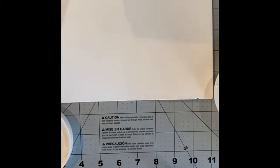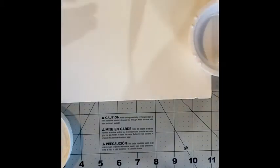And if you don't get the flexible modeling paste, you might end up accidentally getting the one that you have to use on a hard surface. The issue with that is that when you go to use it on a canvas and it moves, it'll crack and stuff. So you do not want that.